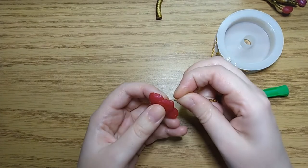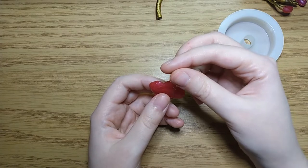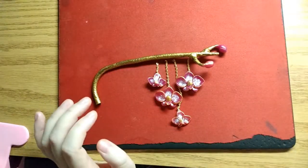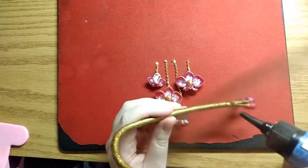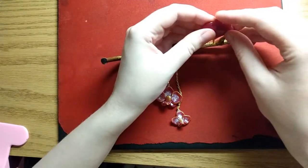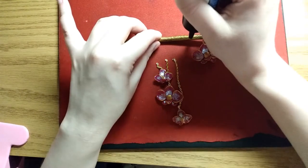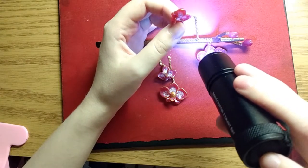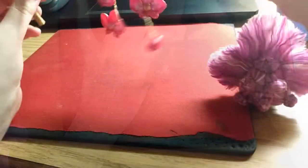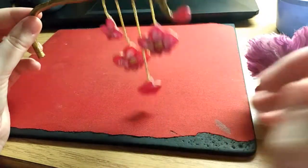Then I tried really hard to attach metal chains with super glue, but I ended up gluing my finger. When I finally was able to put the chains in place, I positioned the flowers on the stem and glued them with UV resin. I recommend it, it is way better for metal than any other glue. I only wish I had a third hand. And this is what I got. I love the movement. It looks awesome except for this one flower which I glued backwards. I did leave it later.